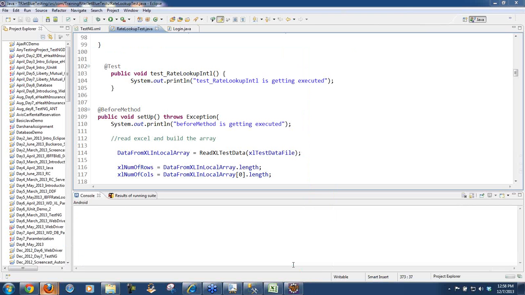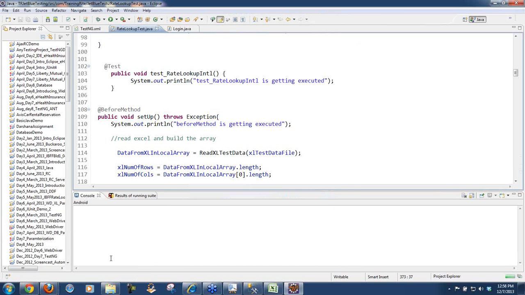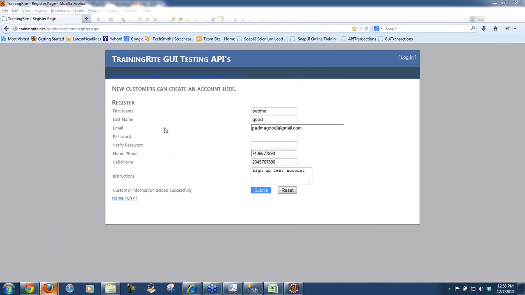Archana is asking a question: how can you run the test case in play mode and not have data entered in the database? This is basically the way I have designed this application, Archana. Whenever somebody is entering a new customer, the functionality is it should go and write it into the database. That's the functionality of the new customer. So that's what I'm doing. So whenever you do that, it writes to the database.